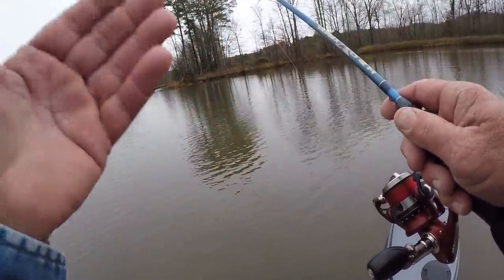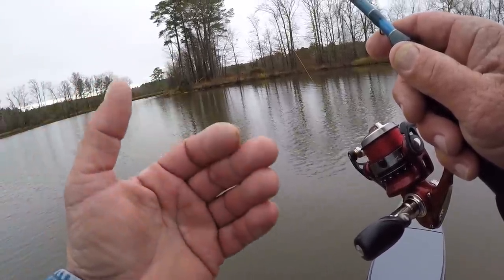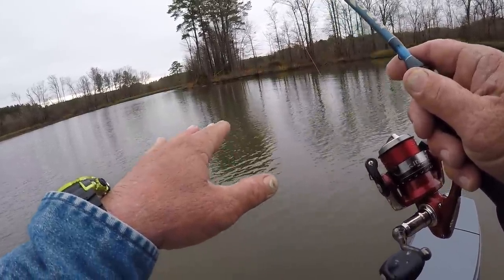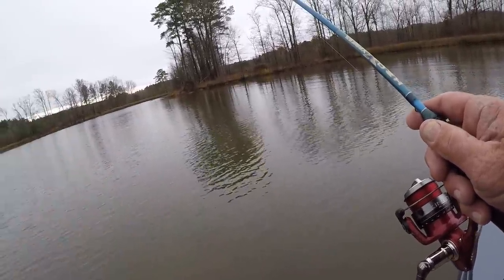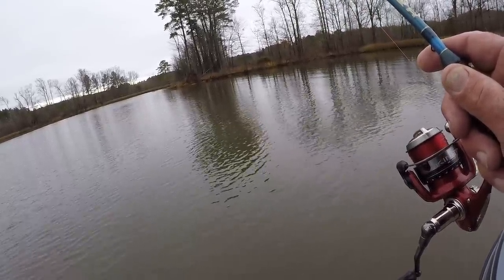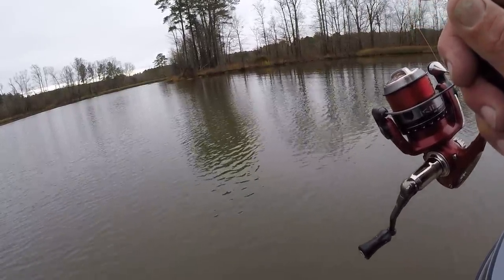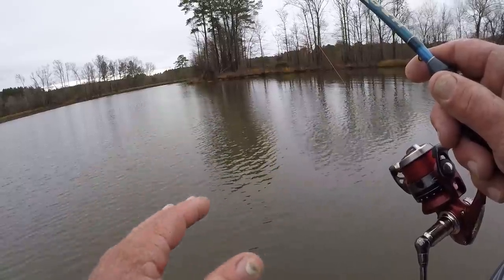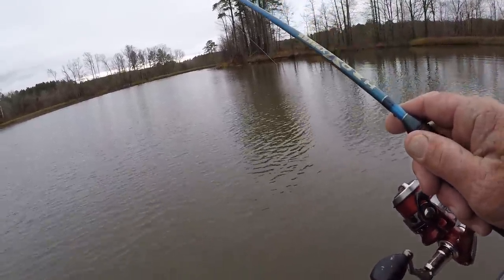It's a very, very slow way of fishing. I'm just barely moving it in that thin water, letting it lay there. It's not exactly dead-sticking or stitching — I'm doing a presentation right in between dead-sticking and working it back. I'm just letting that bait lay there, then moving it, letting it lay there. You have to be very patient when you're fishing shallow water like this, and you have to be confident that sooner or later you're going to get a bite. I have caught some really big fish doing this — even though it's a long ways from deep water, big bass will stray back up into these spots.